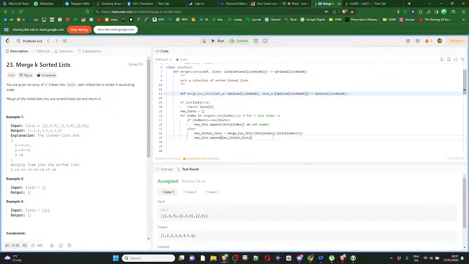And that's how we merge. This is how we reduce two lists. And after we do this, return self merging list, and we pass the lists.